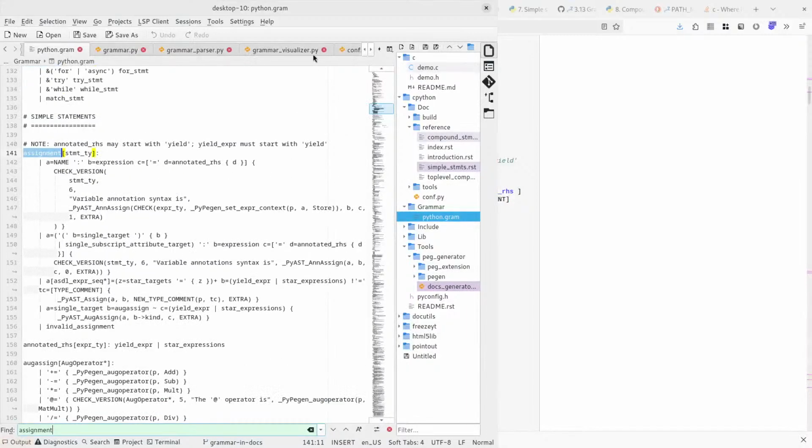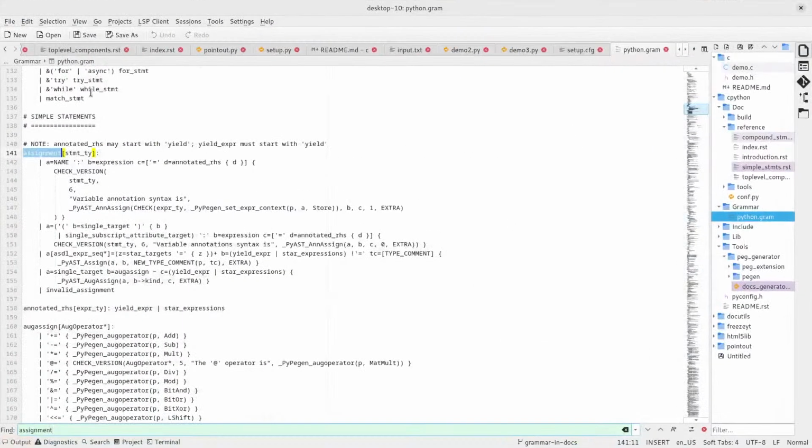Here it is. It's long and ugly. So, yield expression or star expressions. And this is annotated right hand side.